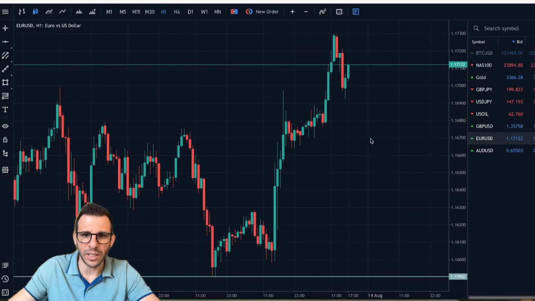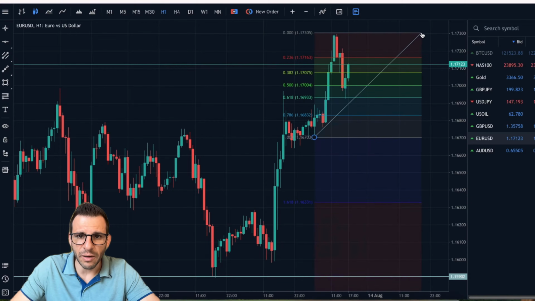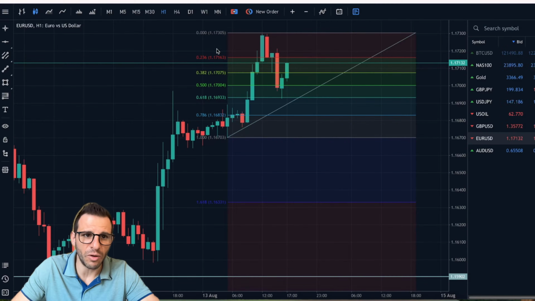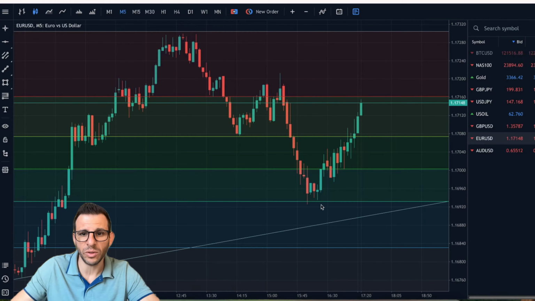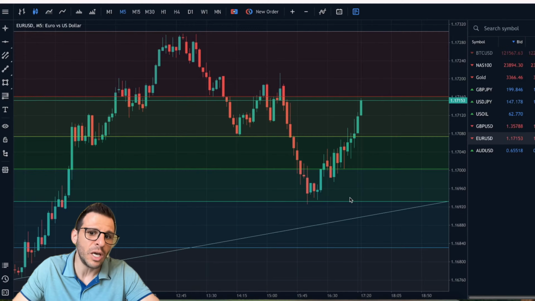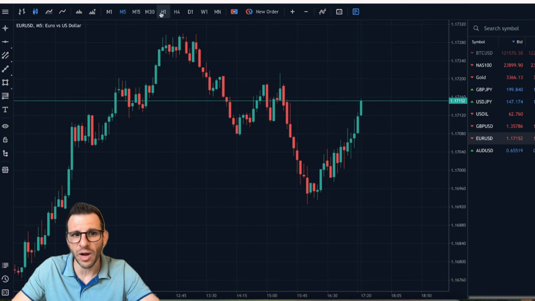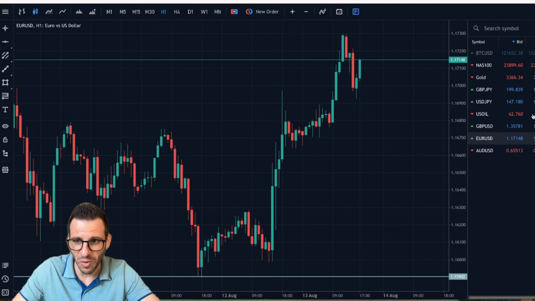Now, there is something that I saw earlier, and I would like to show you. The move from here to there, the new impulsive trend leg, came right exactly at the 61.8 Fibonacci, and the price bounced off it and moved upwards. On the lower time frame, you can see it like this. When you see that the price finds a critical level of support on a higher time frame, and you drop down to lower time frames and see some solid long bullish candles, you might expect that the price is going to create a reversal of the lower time frame, which is going to bring us back and align with the higher time frame trend continuation.